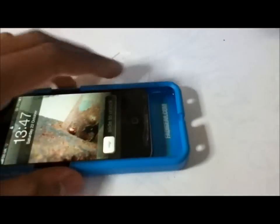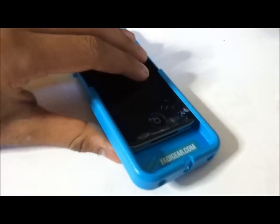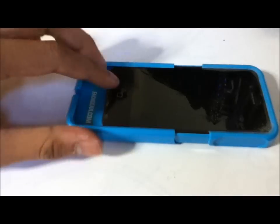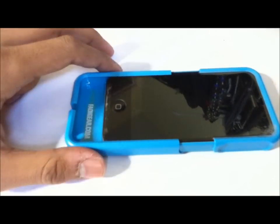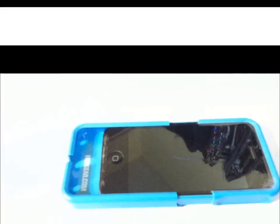There's no cutout for the bottom because when you slide it open, you put the charger in and run the wire through that part. You might be wondering how the volume gets out — that's actually the whole reason for the case. It boosts the volume and cranks it up for your iPhone 4 or 4S.